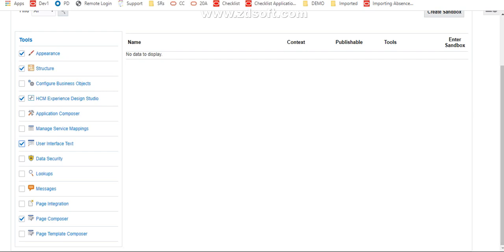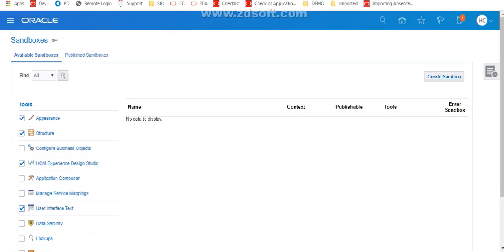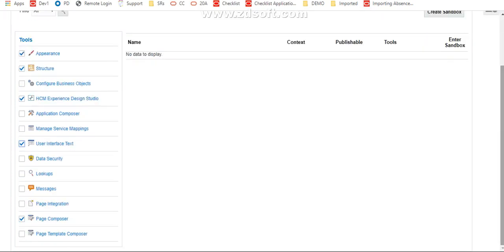In case you missed selecting the option over here, once you enter into Sandbox, there again you would get an opportunity to select whatever layer you want. So this is how you have to select the layer. And in case you want to select only Page Composer, because you are sure that you are going to perform customization on only pages, not in any other area, then you can select Page Composer alone. You don't need to select the rest of the areas. If you want, you can select.